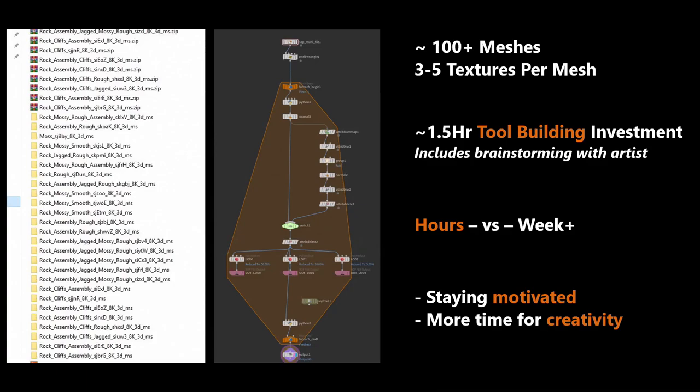So how long did it take to build a tool like this? I talked together with Owen, the artist who was going to use this to process all the assets. And we spent around 1.5 hours for the final tool, right? And that included brainstorming with the artist. Initially, we did a call with Owen. We talked about what it is you need, what are the things you want to be able to tweak, what are the things you want to be automated. And then we just built it. So within 1.5 hours approximately, we had this tool that we could just give to Quixel and say, there you go, you can process your entire library.